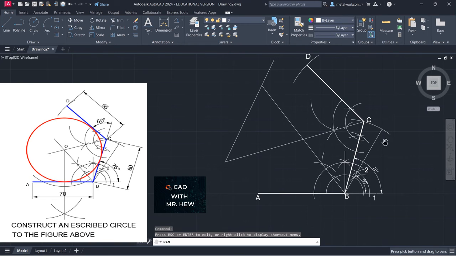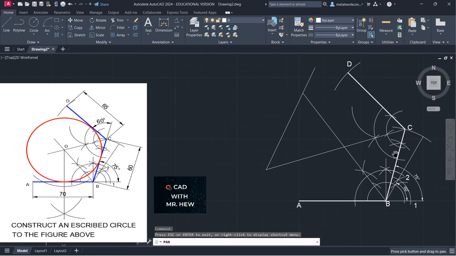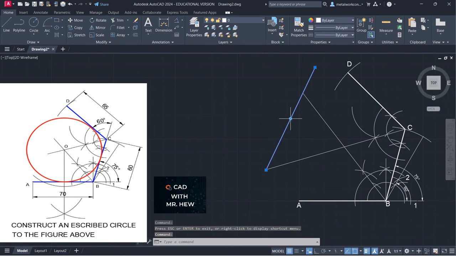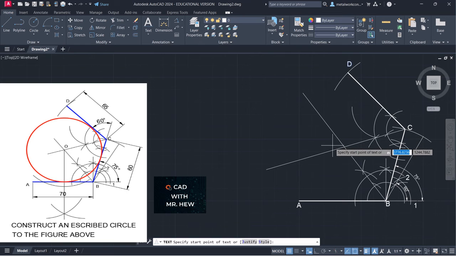All right, so let's center the drawing. What we're going to do now, we're going to delete this construction line, right? Where these two bisectors intersect, that's the center for the Escribed circle. So we're going to label this point O. Right here, we're going to turn off object snap. We're going to label this point O.